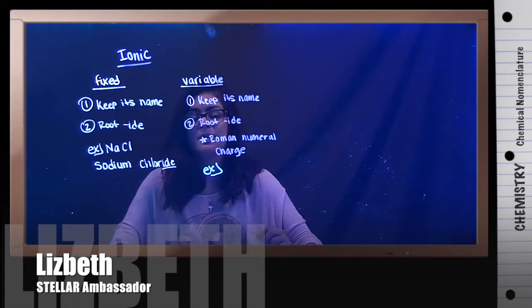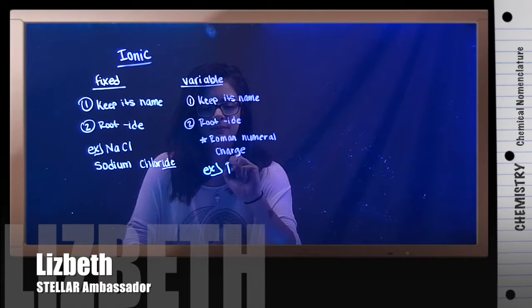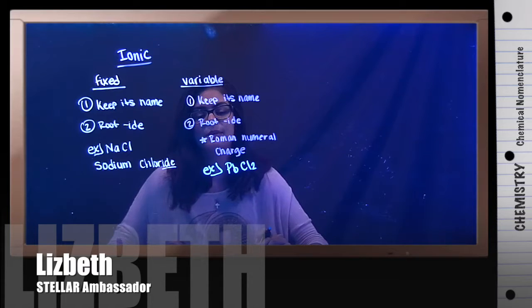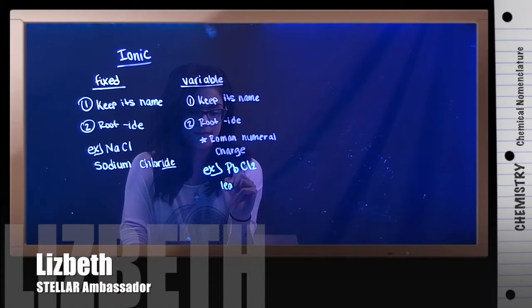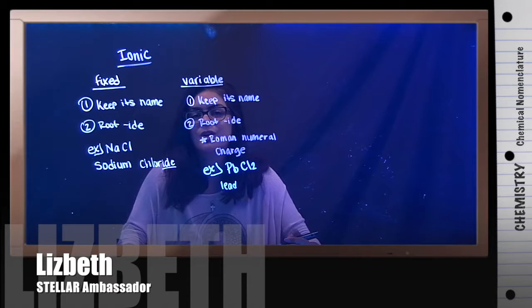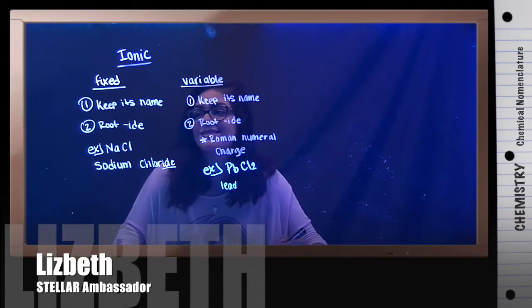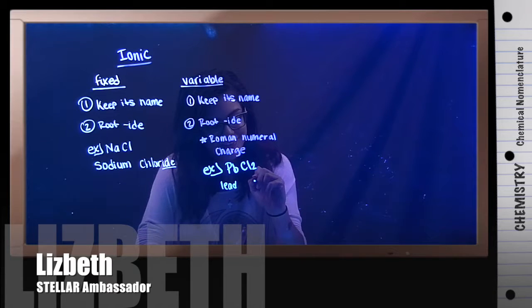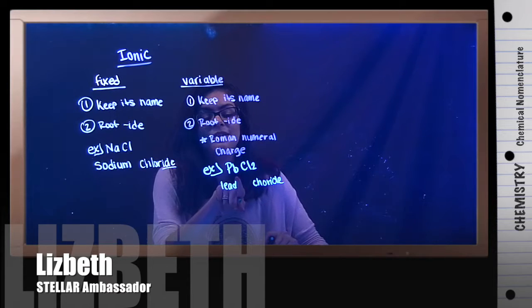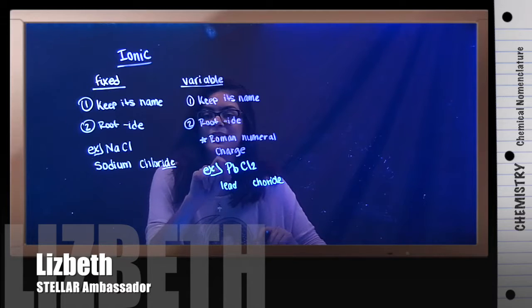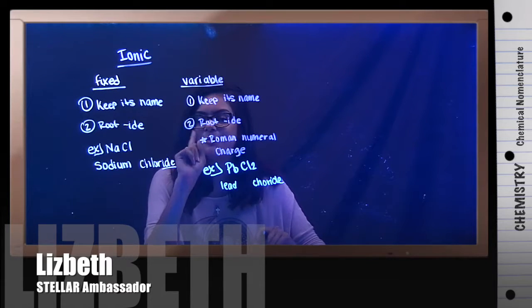My example is going to be PbCl2. When you look onto your periodic table, you'll see that Pb is lead, so we're going to go ahead and write that. And Cl is chlorine, right? So chloride, just like we did over here. However, we need to indicate the charge of Pb, and that is because if someone's doing an experiment and they use a different kind of charged element, that could be bad news.